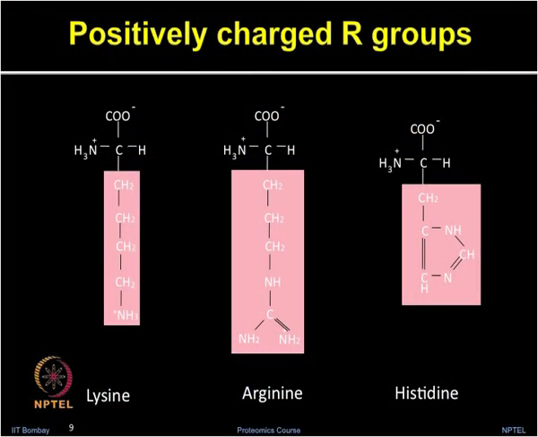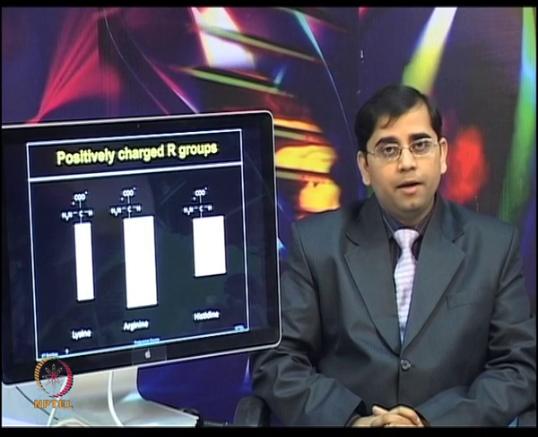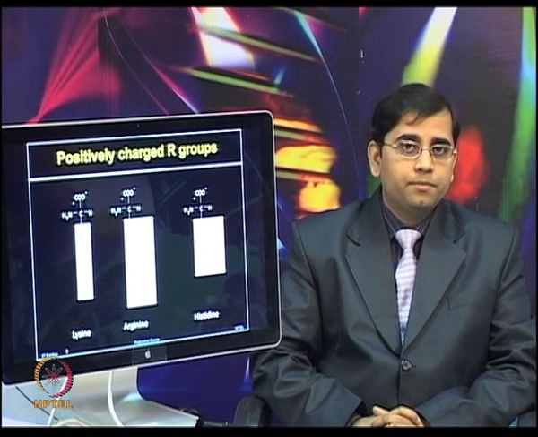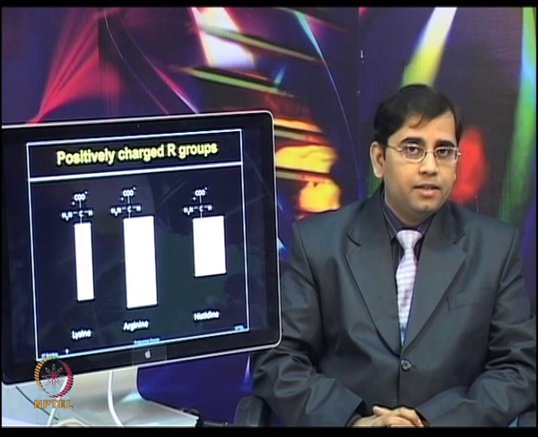Three amino acids are here: lysine, arginine and histidine. Lysine is a base, it contains the capped primary amino group, whereas arginine contains a guanidine group. Histidine has a functional imidazole group, which is an aromatic ring that can be positively charged. Histidine plays a very critical role in many enzymatic activities.